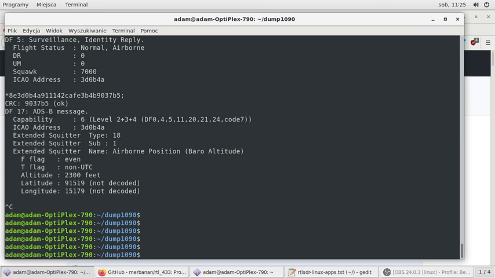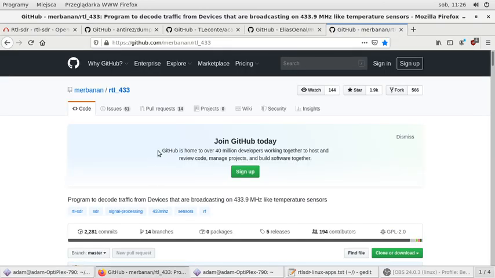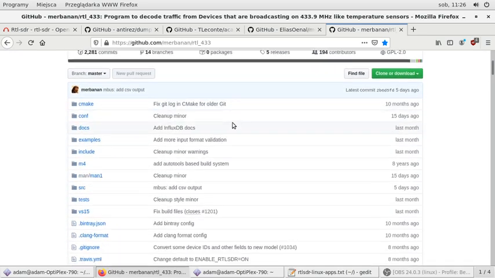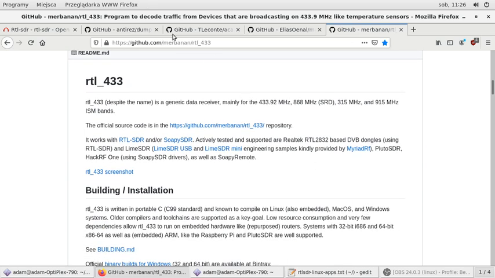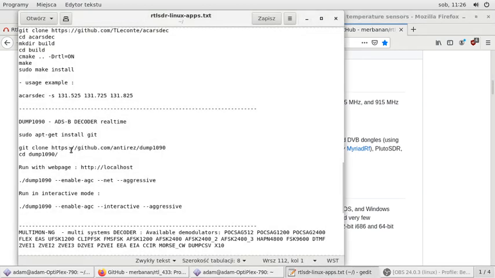So the name suggests that it will listen to the 433 MHz frequency, and this app is able to decode sensors, weather stations, and other stuff operating on 433 frequency. It can be easily downloaded over Git tool from the GitHub.